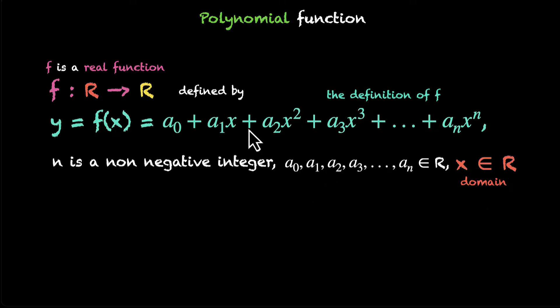This right here is the definition of f. y equals to f(x) is this. It has some coefficients, x, and some powers of x. And this thing that's written here, n is a non-negative integer, so the powers of x are non-negative, and the coefficients are all real. This is put here just to make sure that the function is a polynomial function. These are conditions that make y equals to f(x) a polynomial function. Let's summarize. This is a real function. y equals to f(x). It is made up of x's and its coefficients. The powers of x are non-negative, and the coefficients are real. And now we know this definition inside out.